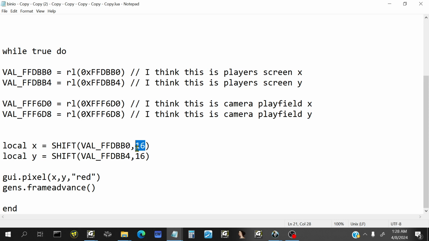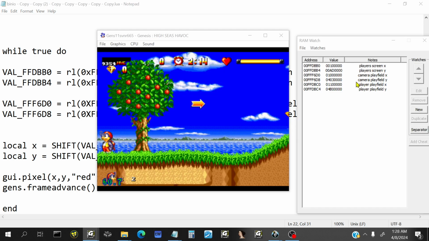So first of all, what I think is going on with this format, or at least some of them, is there's like a precision thing.